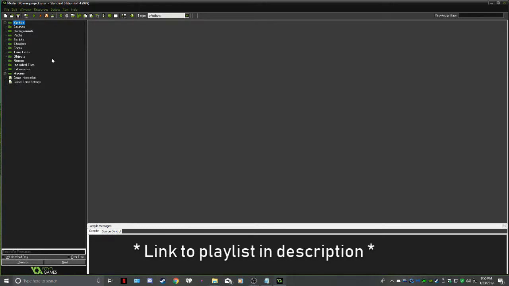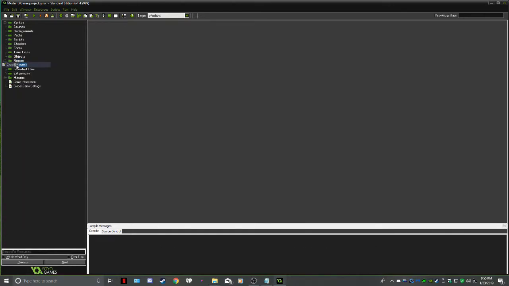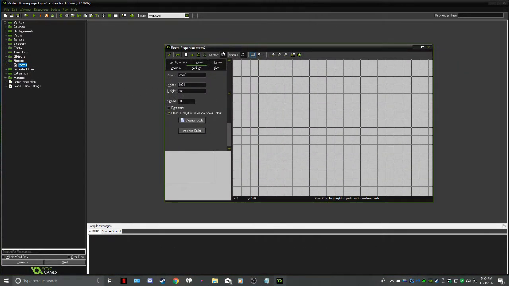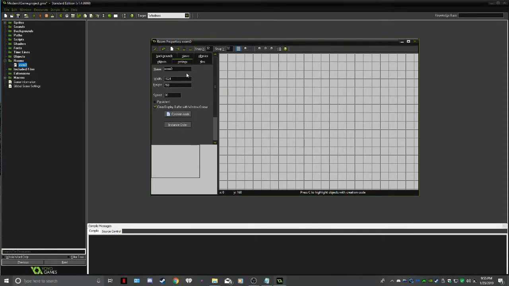Okay. So the first thing I'm going to do before I create any objects is create an execute room. This is basically a room that we will go through for a one frame period and then execute into the next room, because this is where we're going to establish some of our global variables that we can let objects adjust in the future. So I'm just going to call this room underscore execute and then set the speed to be 60.